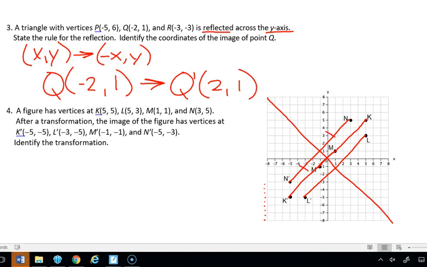And does this look like it's congruent with that? Those lines all look parallel, and each of these lines looks like they are being bisected. So this is indeed a reflection.